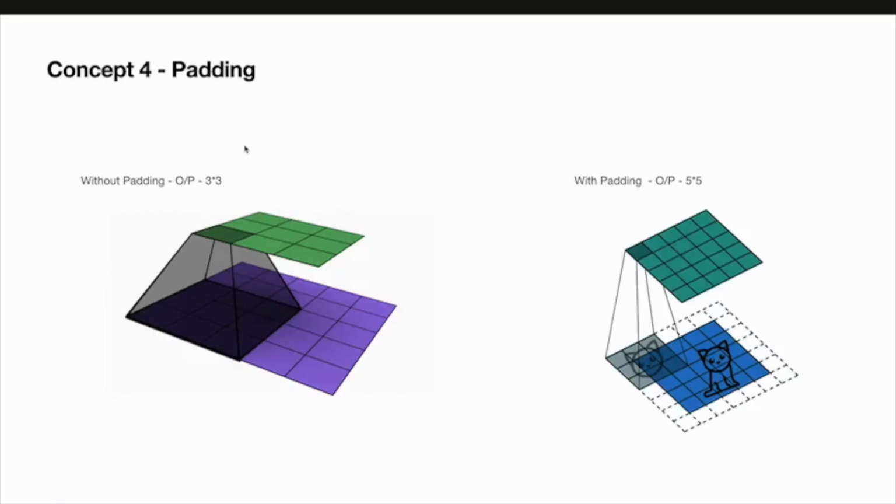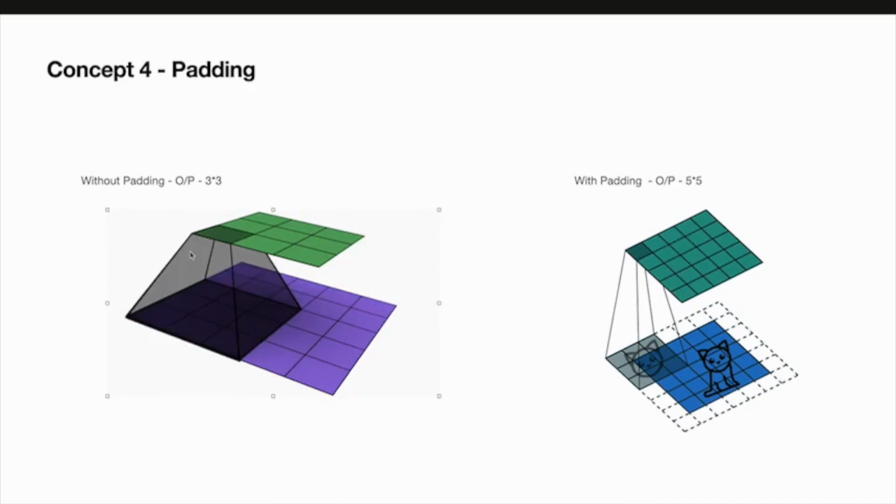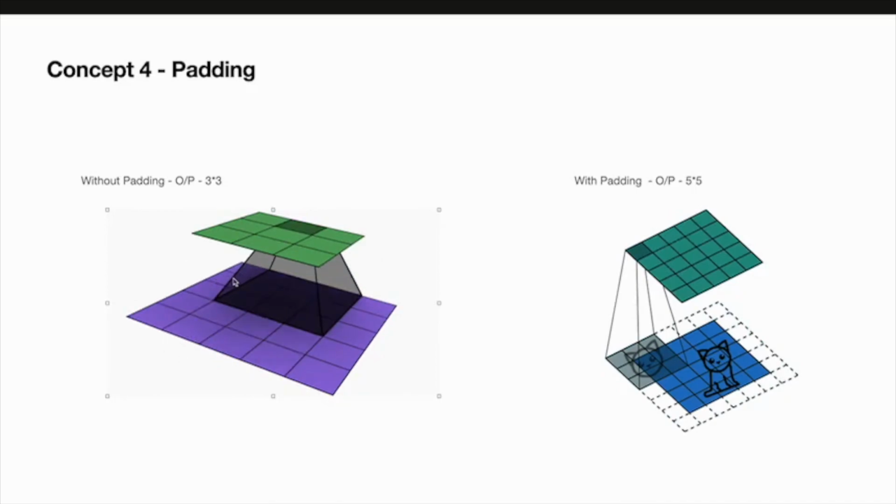Okay, the last concept for this video is called padding, and why is padding important? Padding, by definition, in CNNs is used to preserve the spatial dimensions of the input through convolutional neural networks or through layers. So if you look at it, this is a standard image, a kernel which is convolving on an input of size 5 by 5 without padding. It convolves on a 5 by 5 to give you a 3 by 3 because some pixels are reduced.